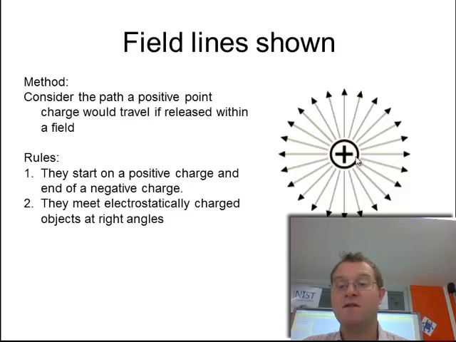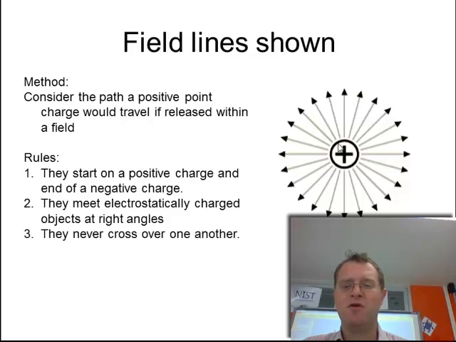This being a perfect circle, the lines going out will go out radially and they should be at right angles to the surface of the circle in the middle. They will never cross each other. For them to have crossed each other, it would mean that a positive point charge would have more than one choice in its motion. And that doesn't exist. There can only be one route which a positive point charge can take.